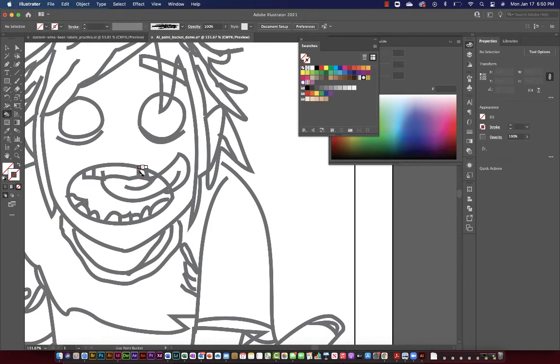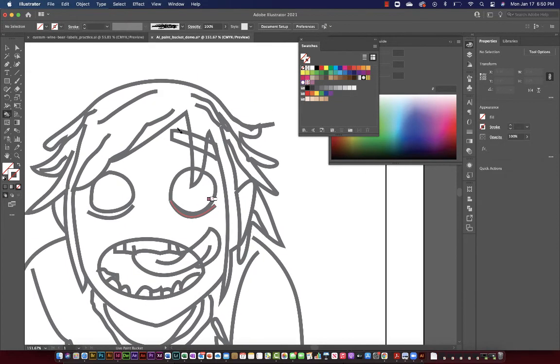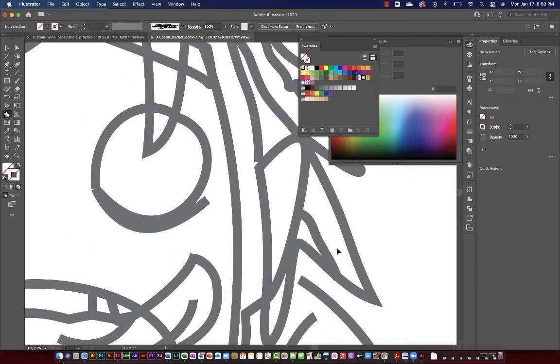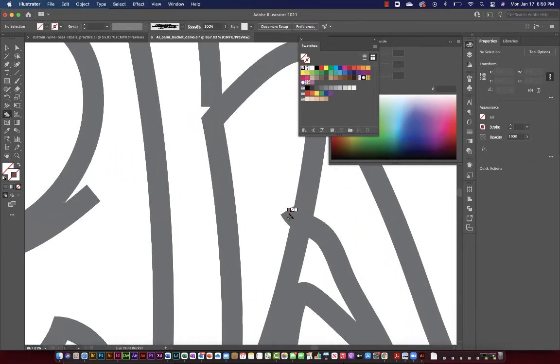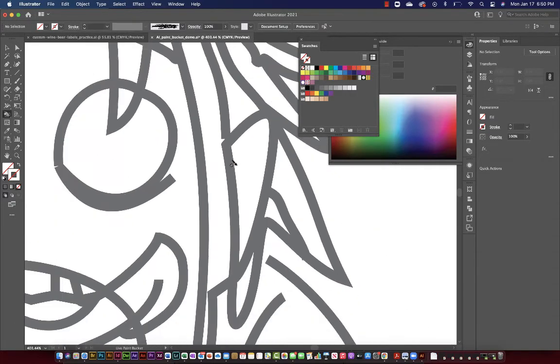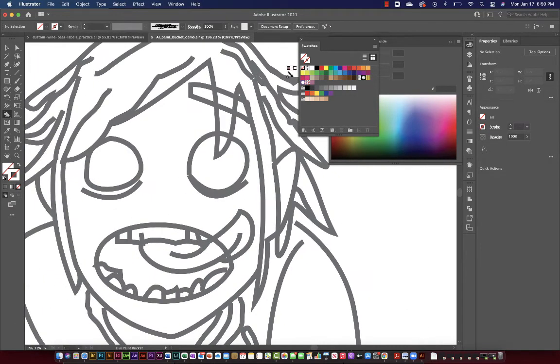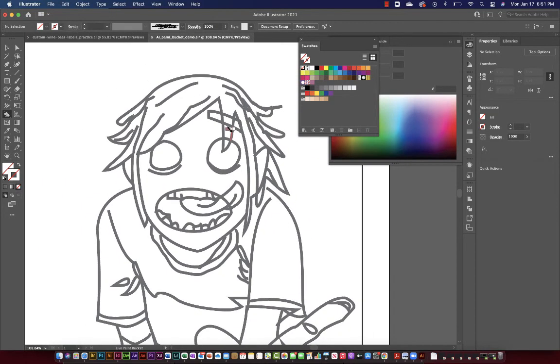or even if we wanted to hide some of the strokes happening, let's say in the ear here, you can just zoom in and just show you that again. Zoom in, hover over the path, you see it highlighted, and you can click on it to make it none. So right now what's happening is my stroke swatch is forward, and I have the swatch for none, which is that white square with the red in it.